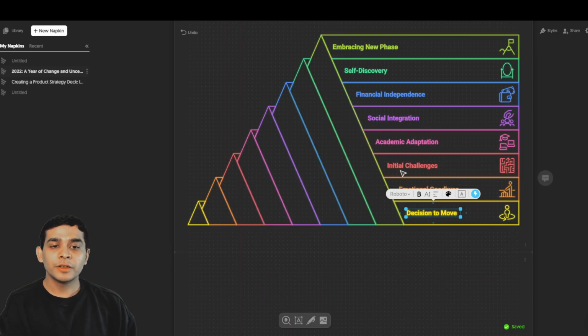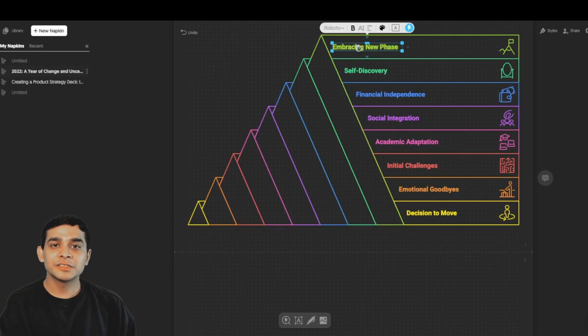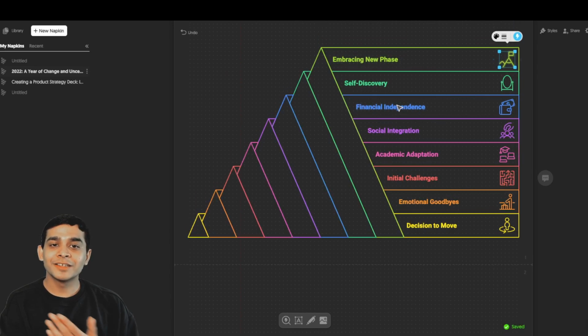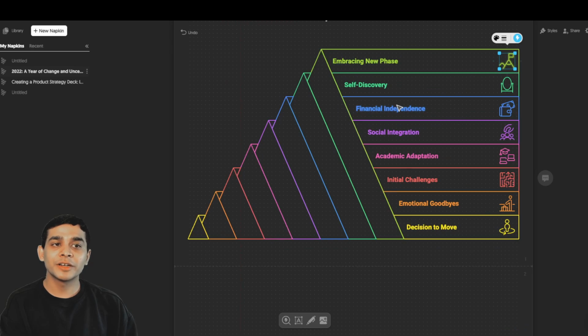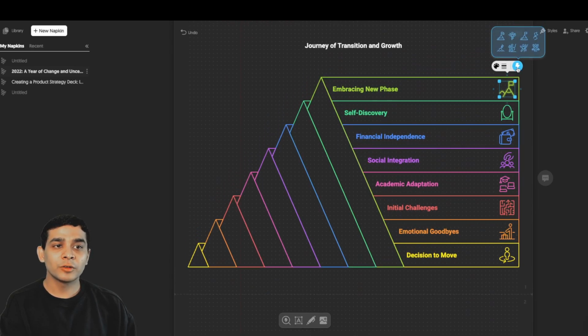What else you can do here is that it's completely customizable. You can change the font, the type, and the infographics. So it doesn't hold you to whatever it has generated; it's completely customizable and very easy to do. You can again click on the lightning icon, it will suggest some things for you, and then you can choose.